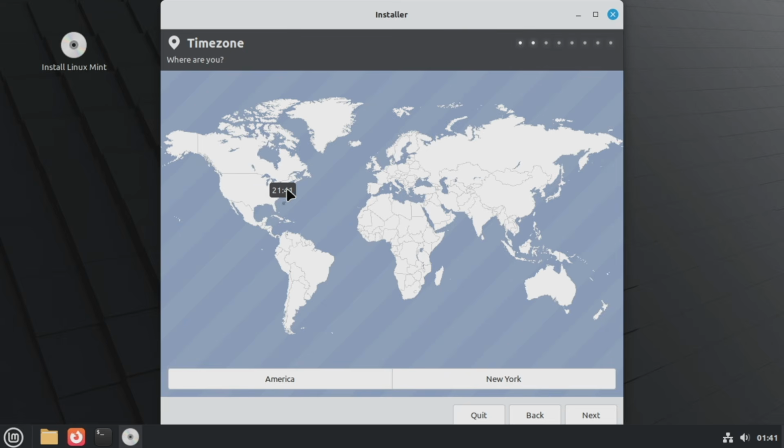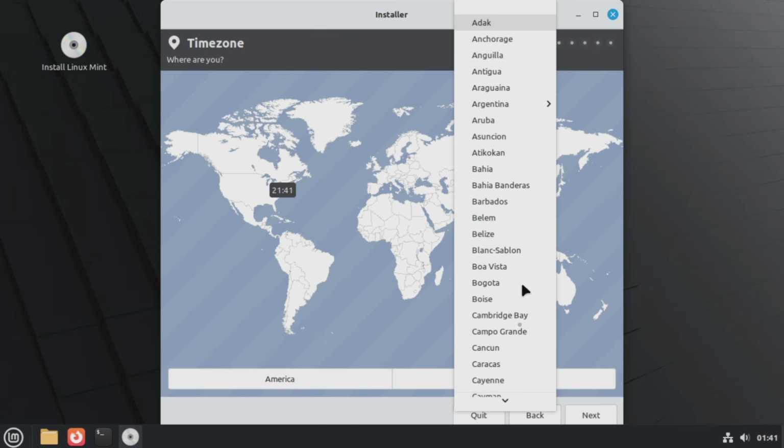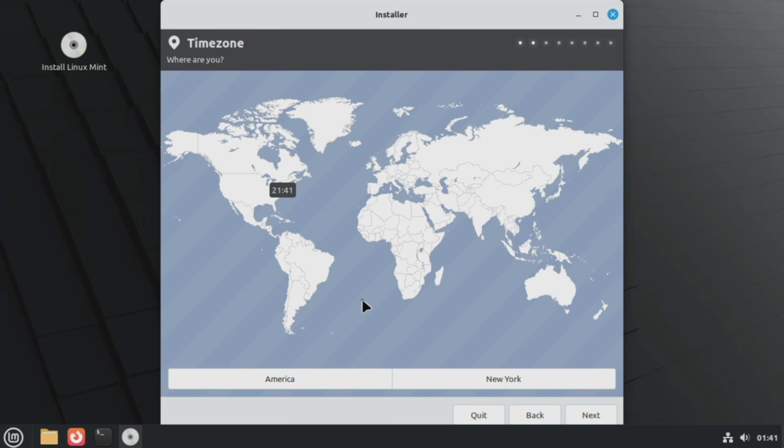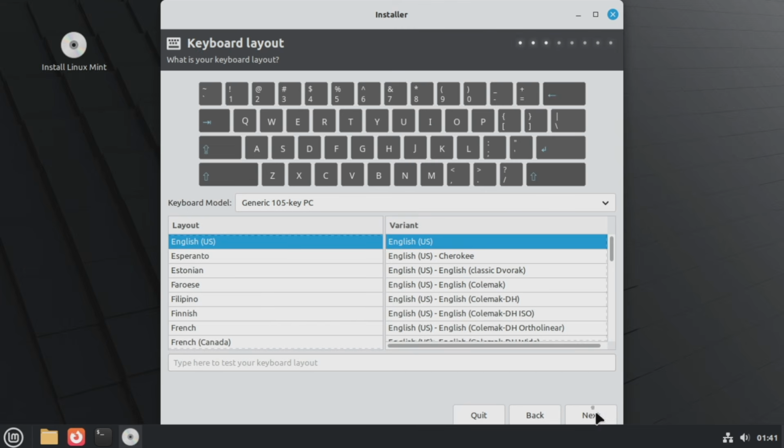Now for one, you can actually click on the world map, and it will set your time zone automatically. And then if you click in the continent section, then you can choose your continent and then cities and whatnot, or countries. I'm going to leave mine as is and I'll click on next. Next up is the keyboard layout setting. So you can choose the locale that's best for you, and then there's also a variant. You can also type down below if you want to test your keyboard configuration. Anyhow, mine looks fine. I'm going to click next.